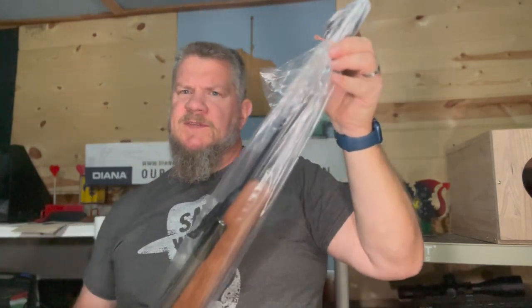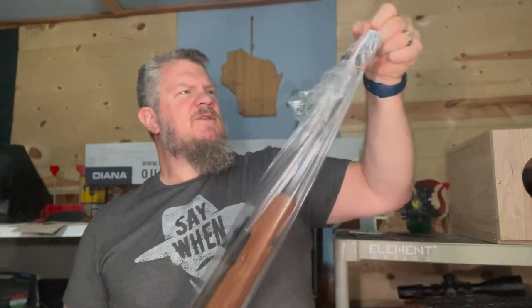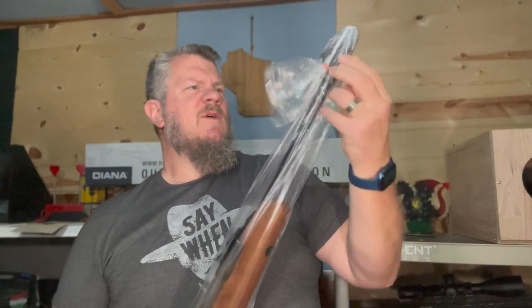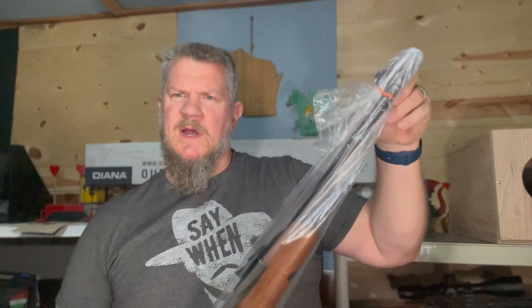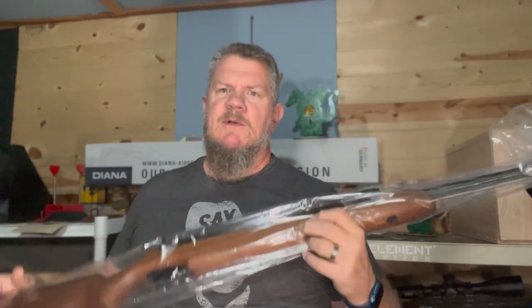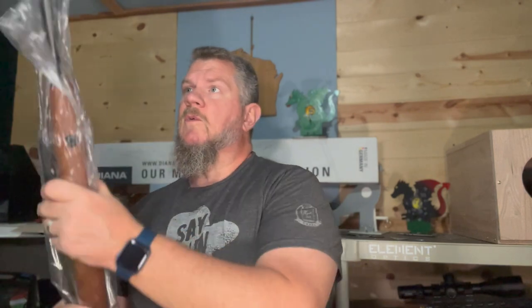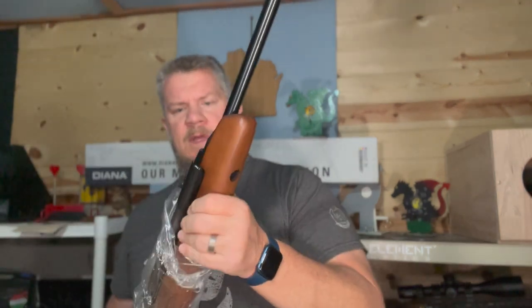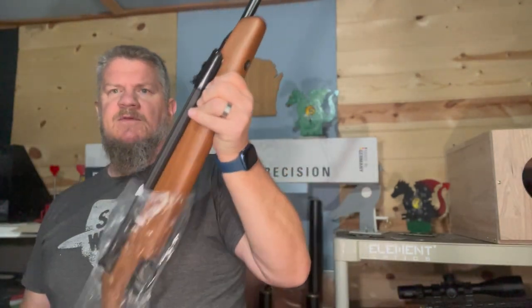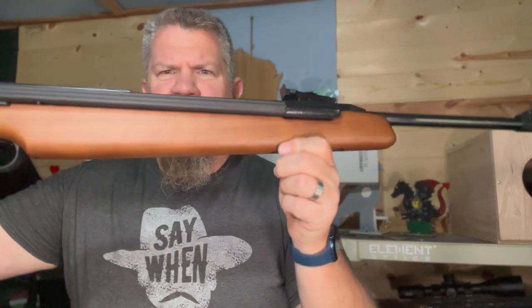The rifle does come with iron sights, and there is a dovetail to mount an optic on it. For today, we're gonna be shooting with the iron sights. And then we're actually gonna revisit this rifle after I've had some time to work with it more in depth, and we're gonna come back sort of with a part two on this. But boy, look at that.